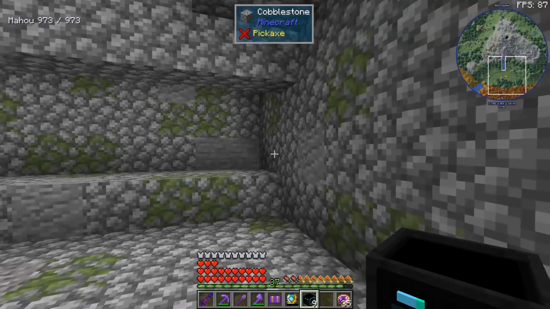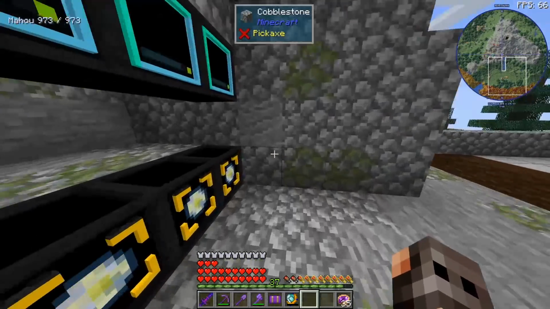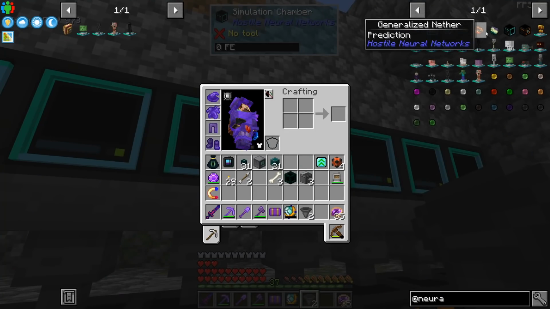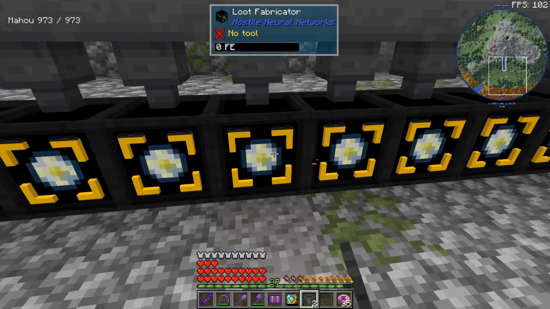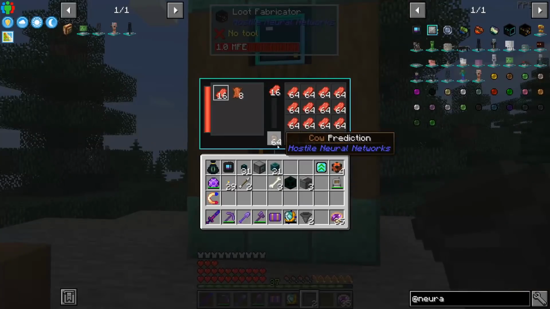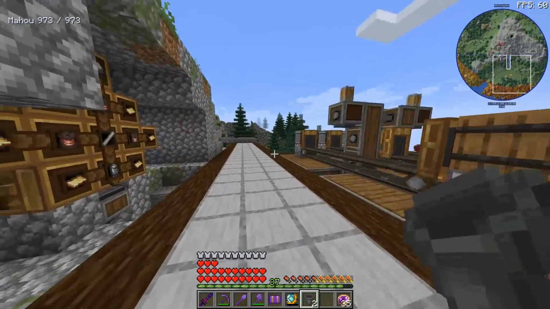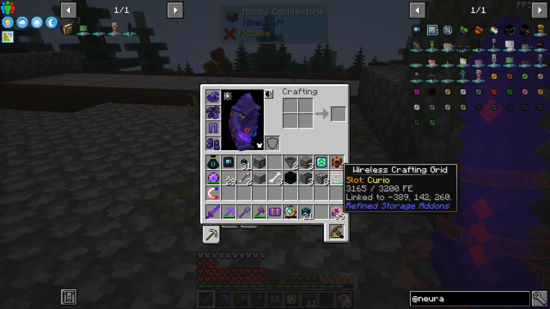So how do we want to do this? Obviously, the simulation chamber goes on top, 9 of it. Then we need the loot fabricators, again, 9 of them. I am going to use hoppers in order to extract everything from the simulation chamber, meaning the prediction matrix as well as the different types of matter. Of course, the prediction matrix is the only item that will go inside the loot fabricators, so the matters will stay inside the hoppers. And the reason for that is that I think these guys in this version are kind of bugged out, so they would not go in the right spot. I tried metadata, NBT, any tag that was available.